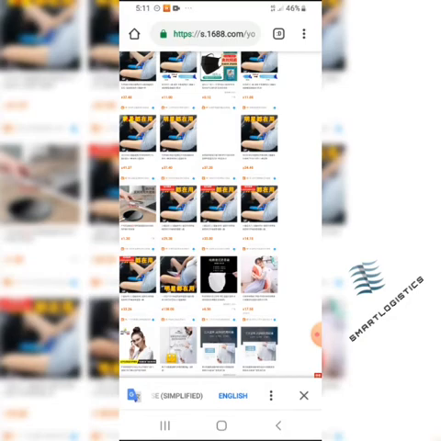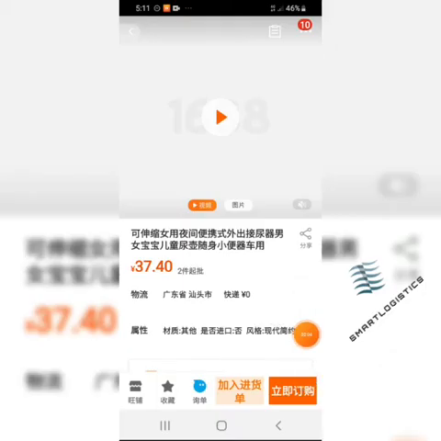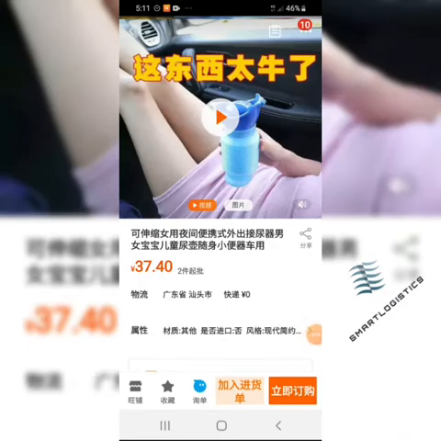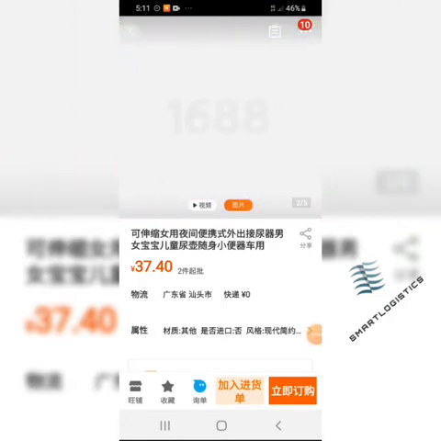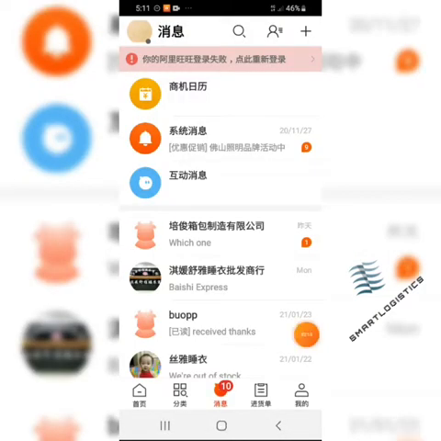So now, can you see how I have searched with the picture? In case you're trying to do that and it's not bringing out the results, try refreshing the page. It's very important. Just refresh the page over and over. Okay, so this is it. All right. Now let's go back to the second method that we use.